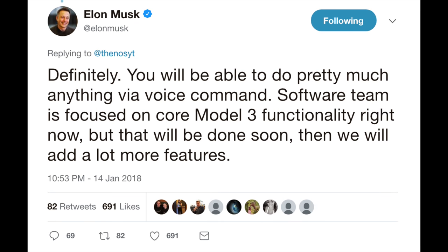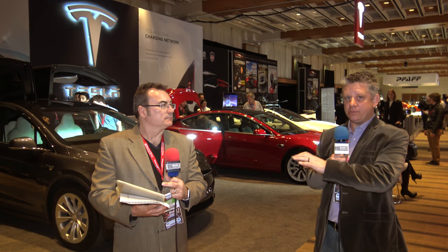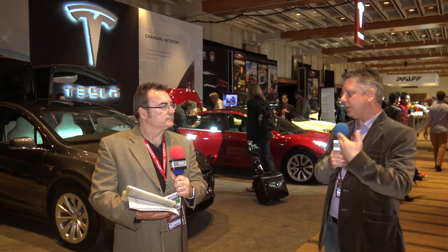Elon did a tweet about voice commands — you'll be able to do a lot of stuff with the car. Tesla needs to spend more time building more voice commands into their vehicles because legislation is in place pretty much everywhere now; you can't use your cell phone in a car. With the Model 3, they're kind of ready because there are really no buttons, so putting more emphasis on voice controls is actually good. Some people feel it's unsafe to have to adjust autopilot distance or cruise control by pressing a button on the screen, and I kind of agree. More voice control features would be good, and hopefully they can spread that to the rest of the cars too.